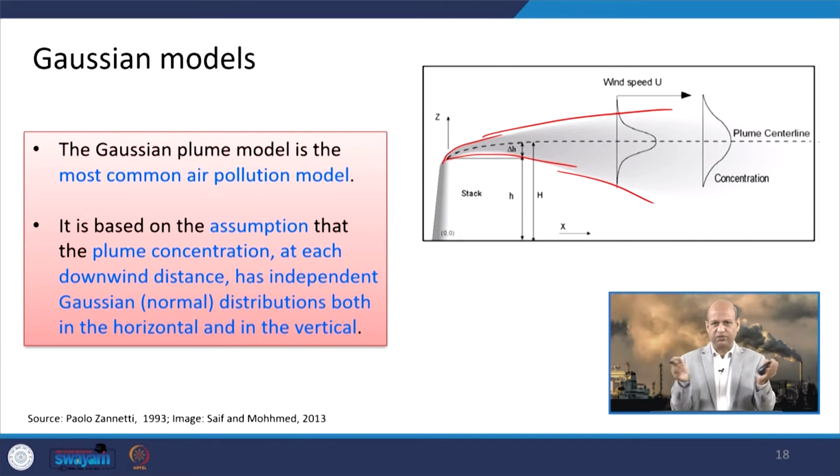So, a funnel kind of thing happens. That is known as the normal distribution. You can have the concentration maximum at the center line, and when it goes away, the concentration decreases; dilution happens. That is why this kind of normal distribution curve is there, and that is the reason we call them Gaussian models. And you can see here delta H is there, small h is the physical stack height, capital H is nothing but small h, the physical stack height, plus delta H, that is the plume rise. And then you can use the Gaussian models for knowing the concentration at downwind distances of your interest.